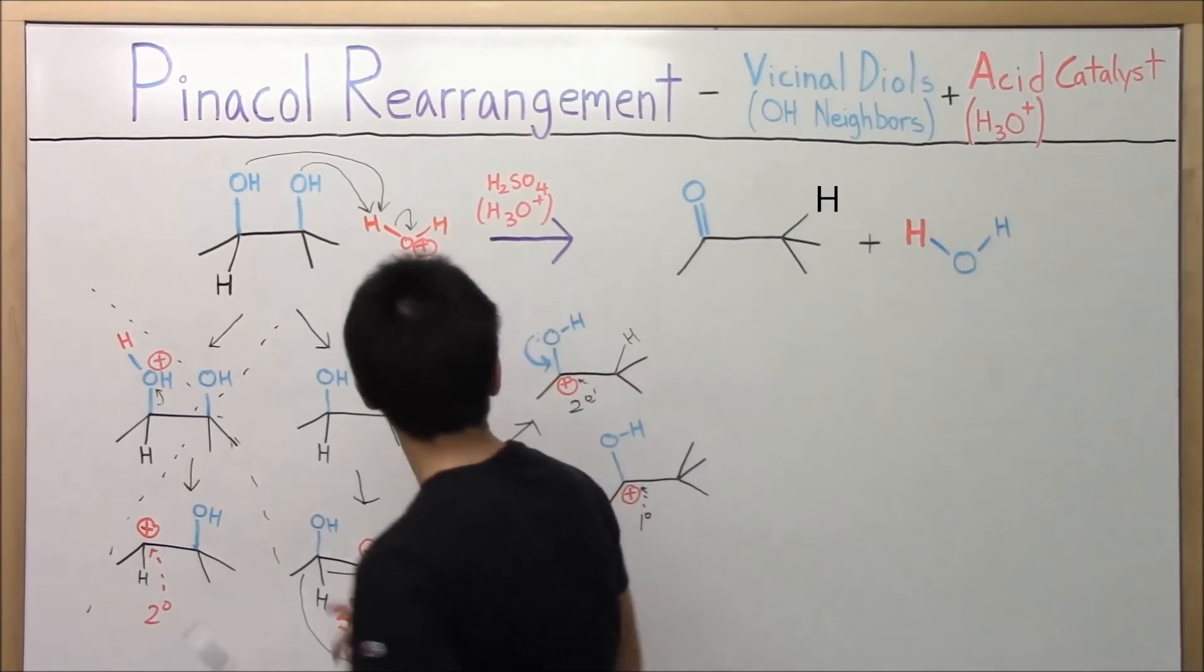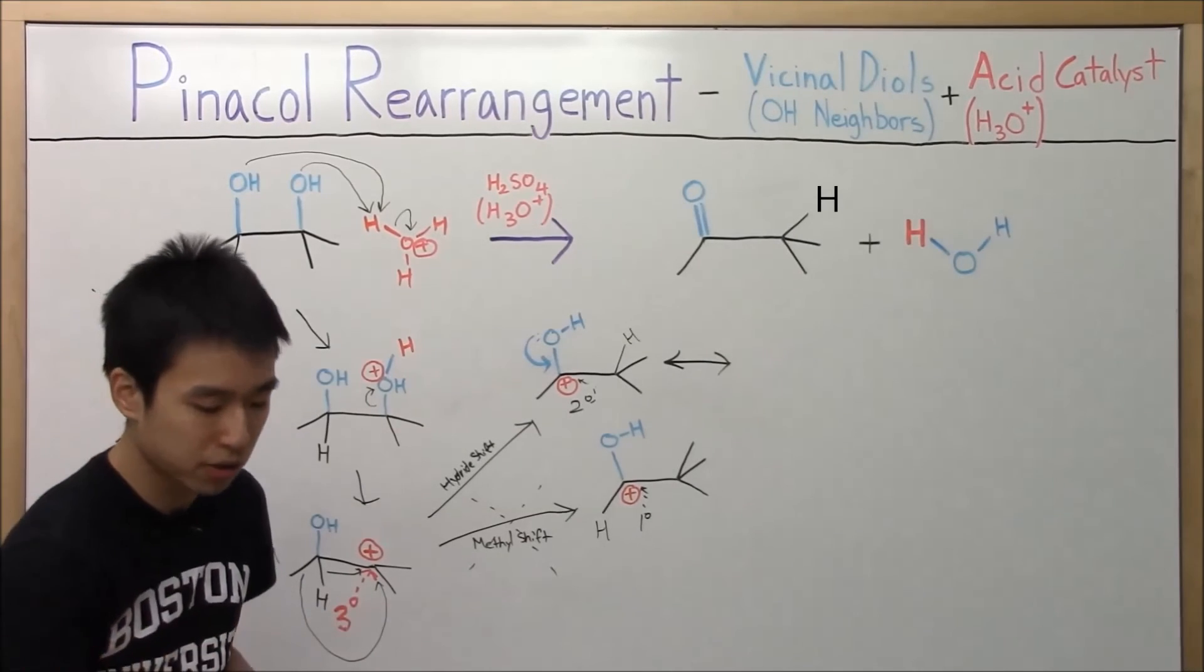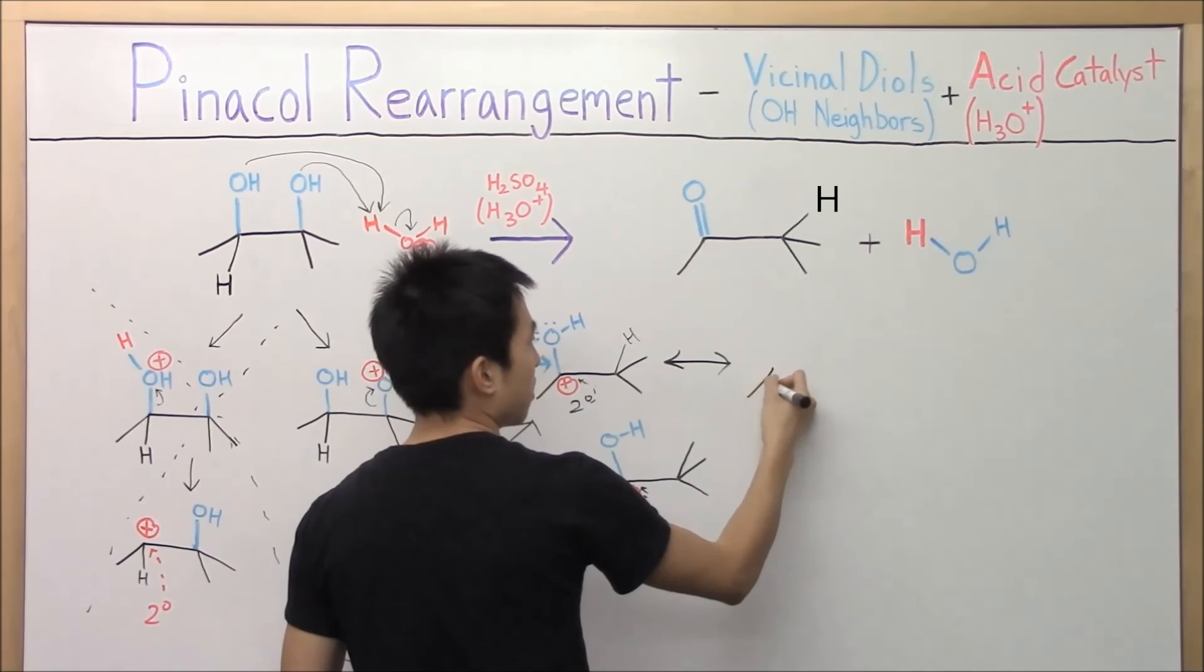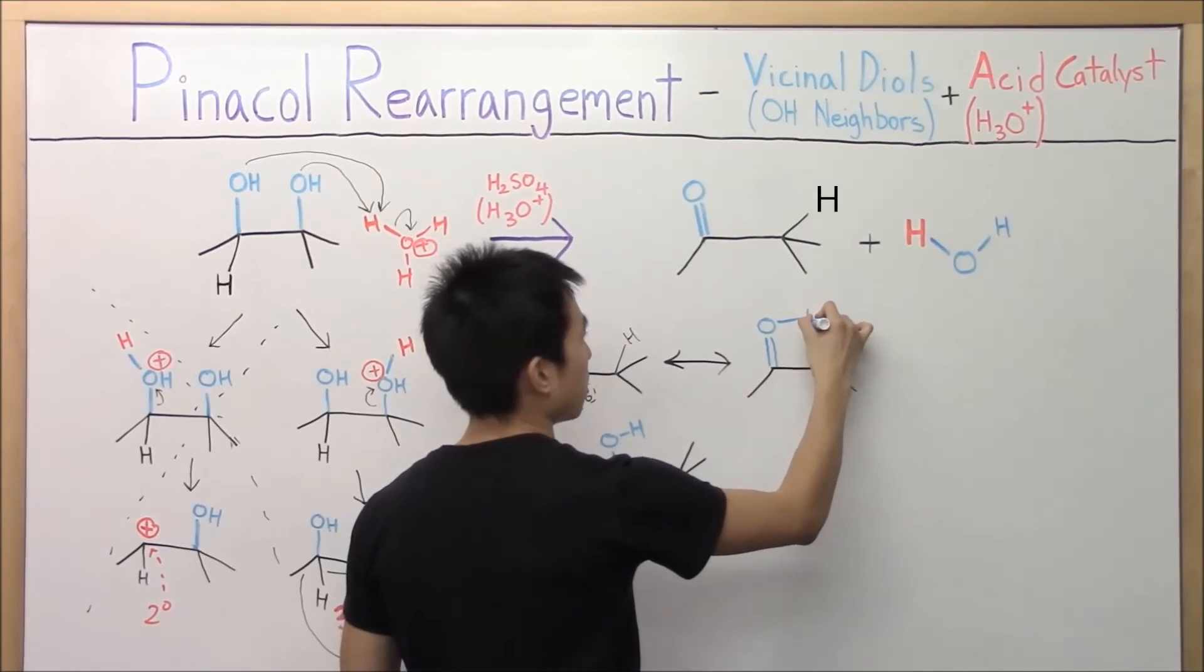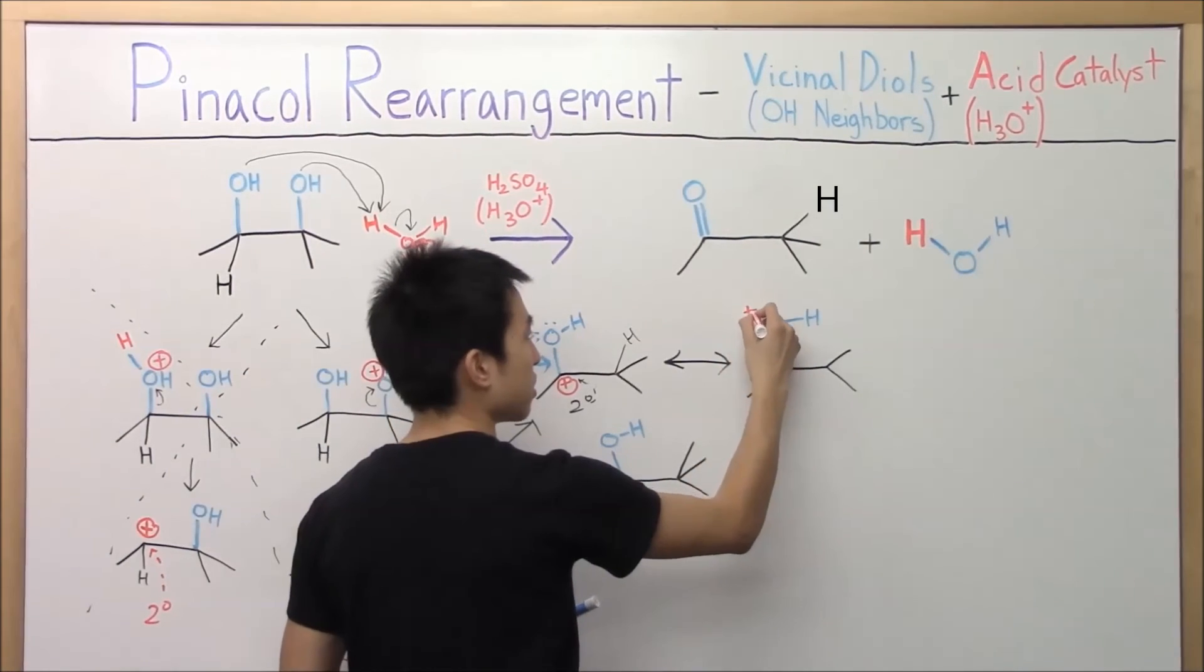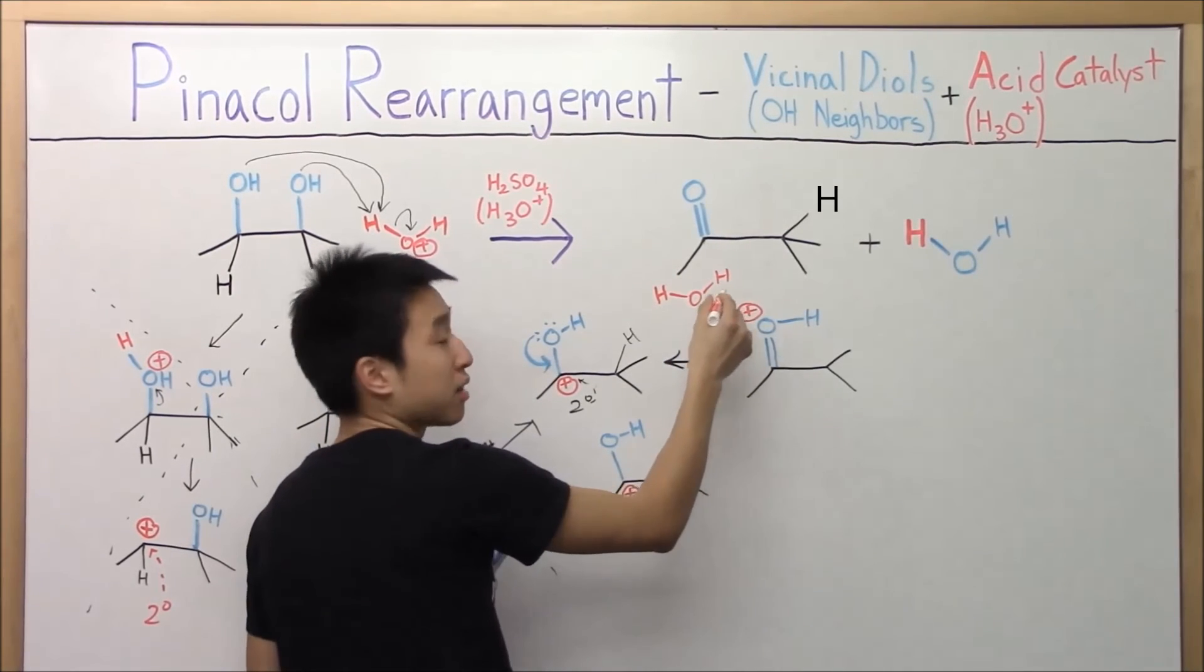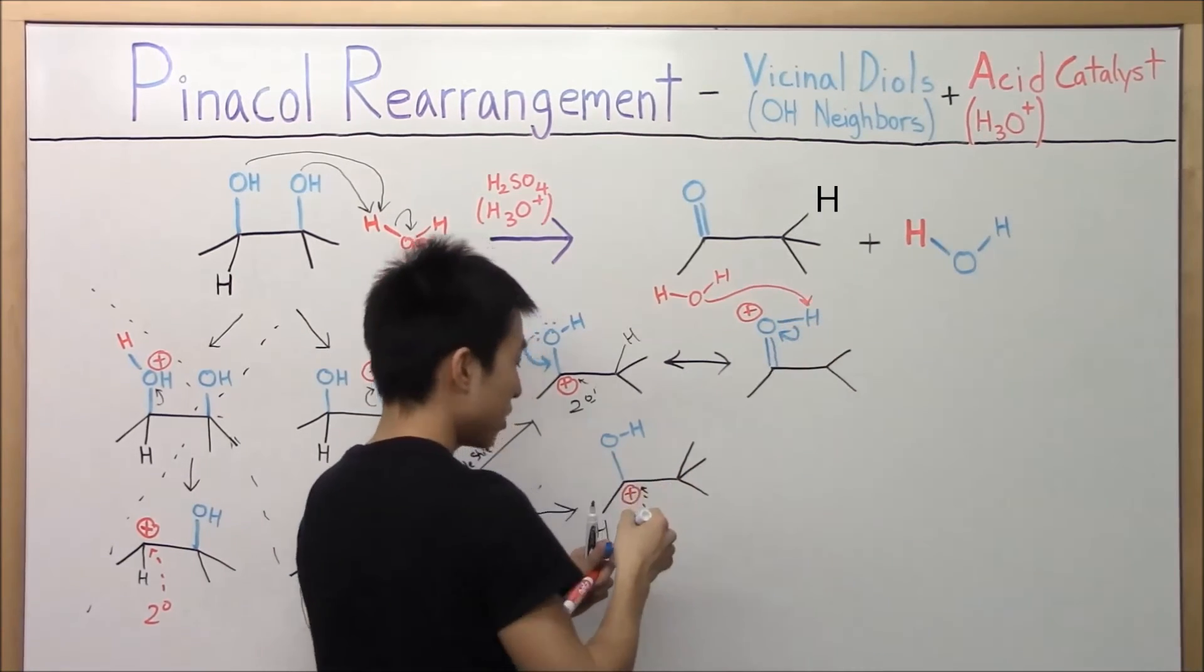So, remember, just like before, since we're resonating, you want to use resonance arrows. Not, like, just forward mechanistic arrows. Alright, so, yeah. O has its lone pairs. I just didn't draw them, just to save room and time. Alright, what do we get from here? Redraw your backbone. Draw your new bond. O. And then you have an H still here. And then carbocation's gone, but it's now on the O, because O lost electrons in order to resonate. And now this is not so great, but you have your awesome buddy, the H3O plus, turned into water. So it's going to fly back. It's going to act as a catalyst and help us out by grabbing the H, which frees up the electrons in this OH bond to go to the O. And then, bingo, we are at our product.